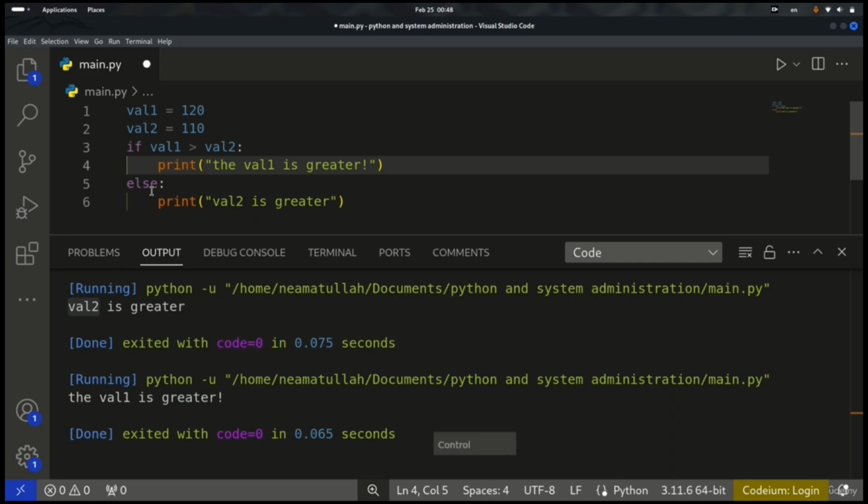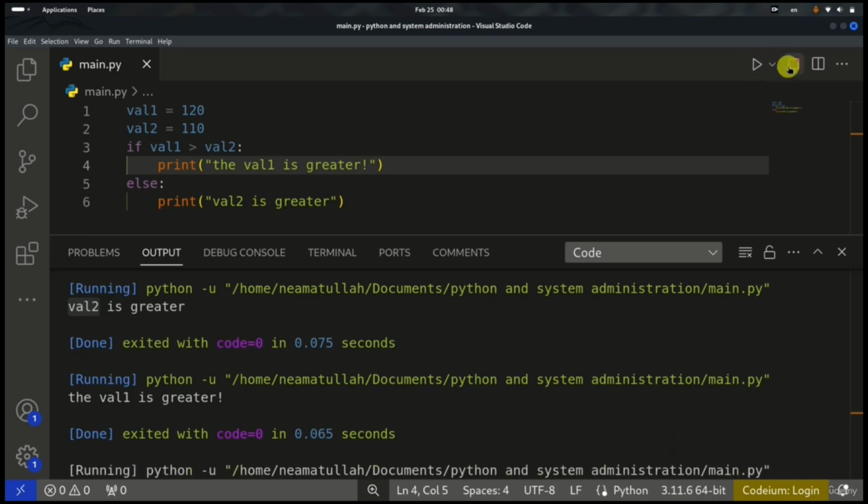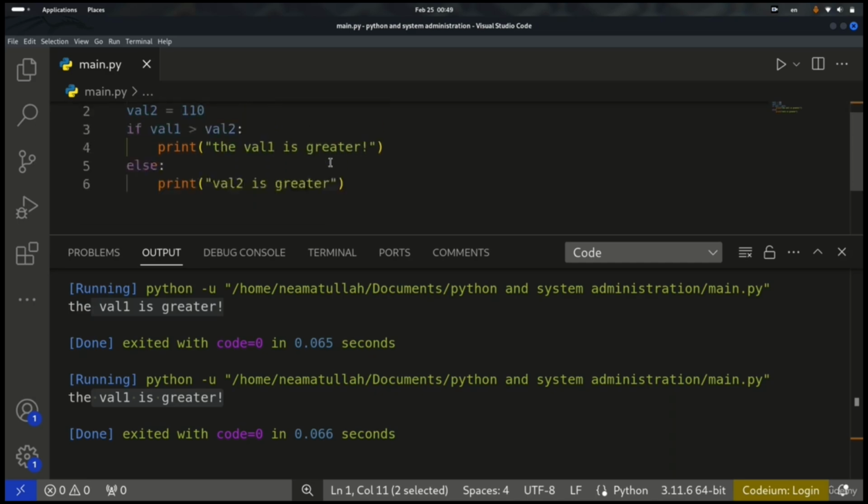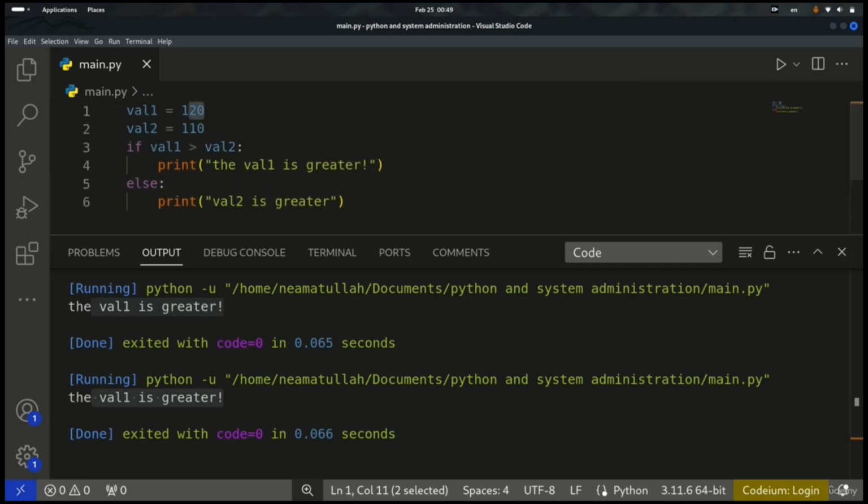When I run it again, you see that value number 1 is greater again. So this is how we can use indentation within the IDE. I hope you understand indentation in an easy way.